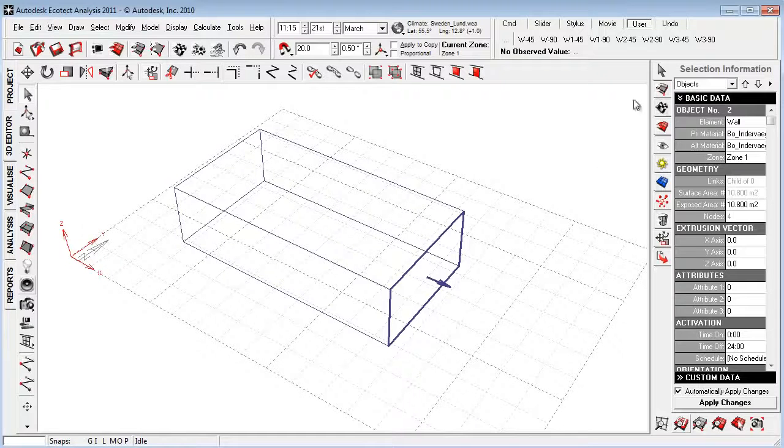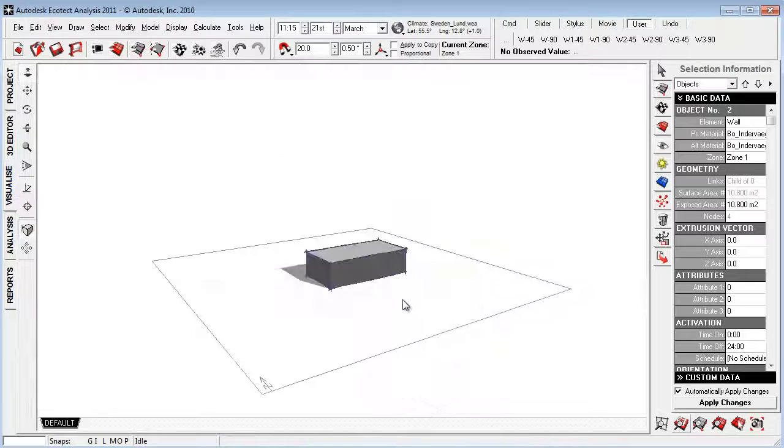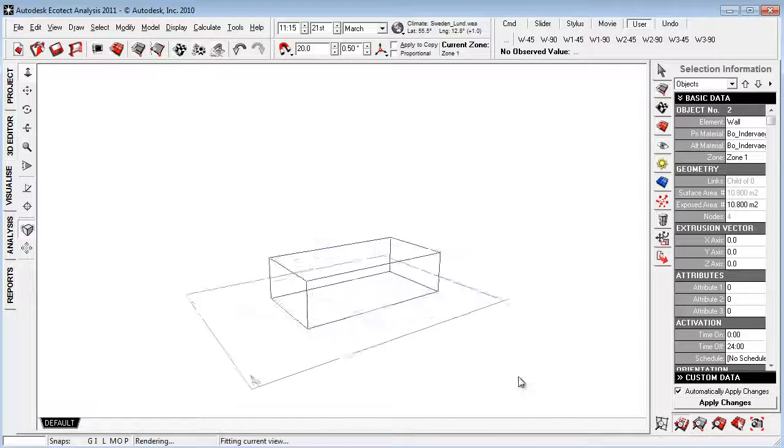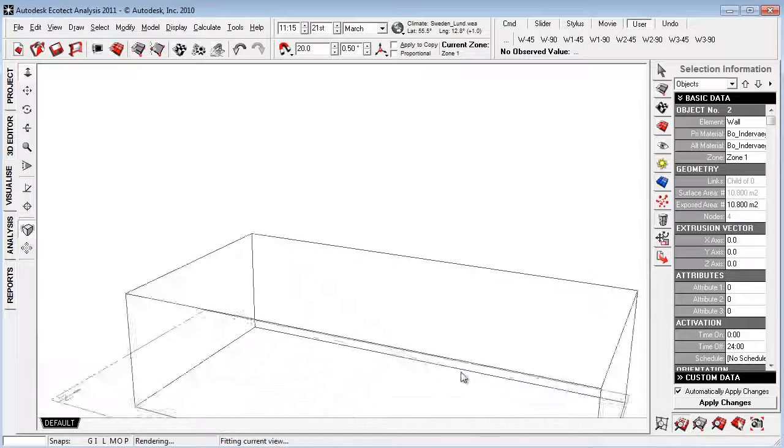So there are multiple ways that we can manipulate the zone, and we can also look at it in the Visualize tab. And if you go down here to your view toolbars, you can just say Fit to Grid, and that will help you if you get lost in here. You can always just click down here.